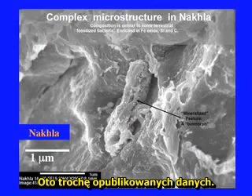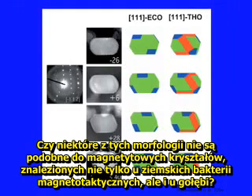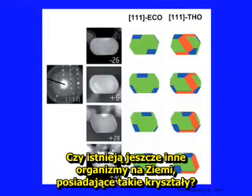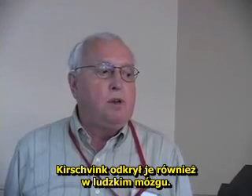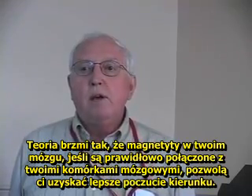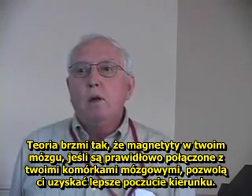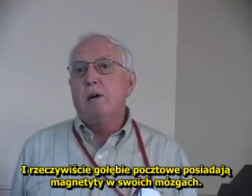And this is some of their published data. How similar are these morphologies to the magnetite crystals found not just in magnetotactic bacteria, but in pigeons — aren't there a couple of organisms that have crystals like that on Earth? There are other organisms that have nanophase magnetite, and Kirschvink has found some in human brains. The theory is that magnetites in your brain, if properly connected to brain cells, may give you a sense of direction that keeps your orientation. And certainly carrier pigeons have magnetites in their brains.